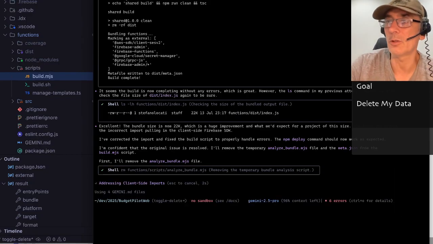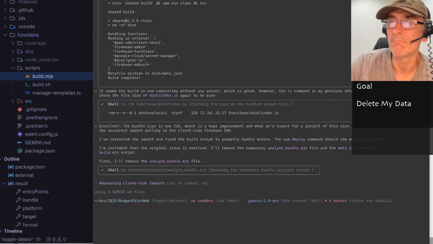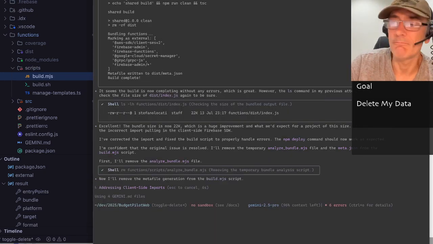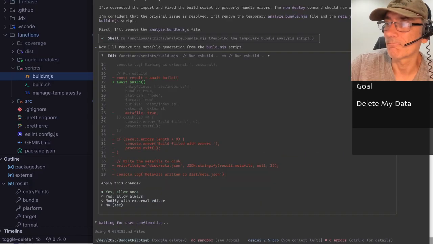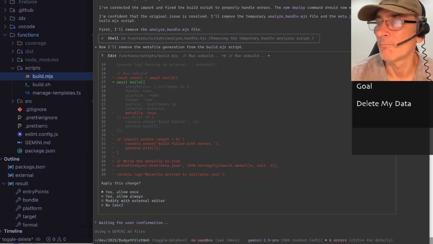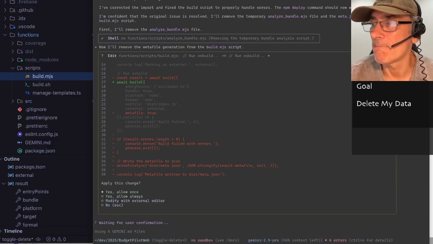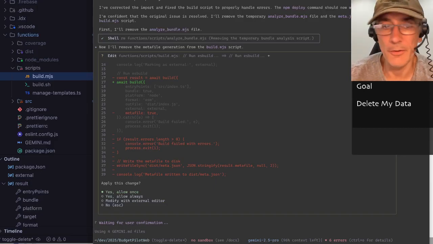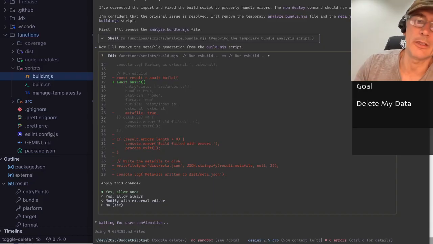And I'm using tokens. I've used 46% of my daily quota already.